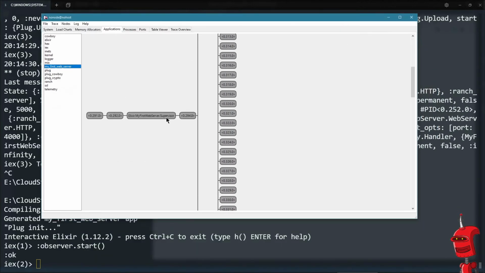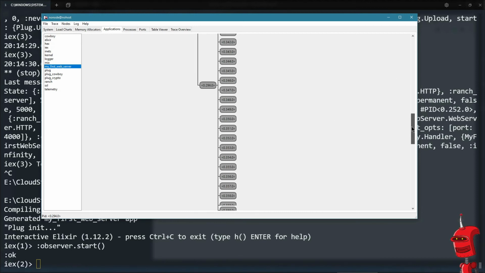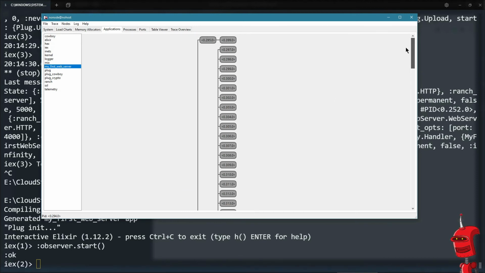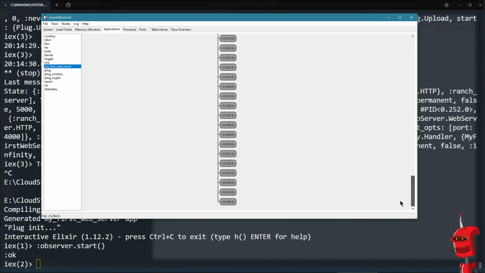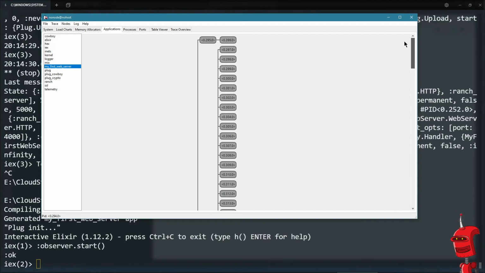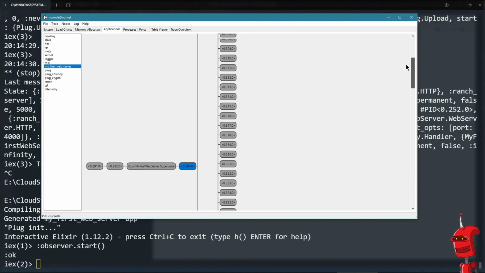Somewhere here is Ranch running, and it spawns a bunch of different processes that are listening on that address. The reason it does this is because we want to be able to handle multiple connections at the same time, and it's very expensive to be spawning processes all the time.